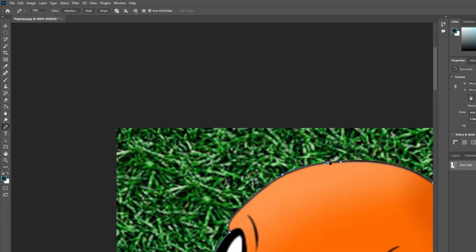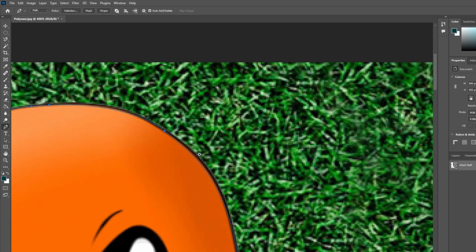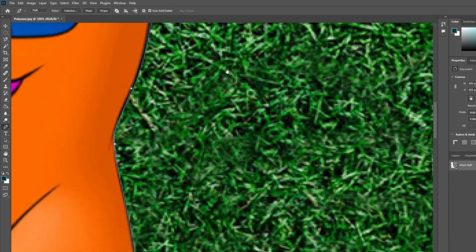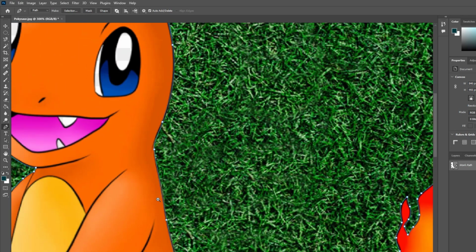Okay, and then once again, to complete it, I just click there. Now I have him somewhat selected. I could go back and modify again using the control key. I could click on this point and move it out a little bit. And I highly encourage you to do this, but don't worry too much if it's not perfect, especially now in the beginning. I just want you guys to start practicing with the pen tool with selections.